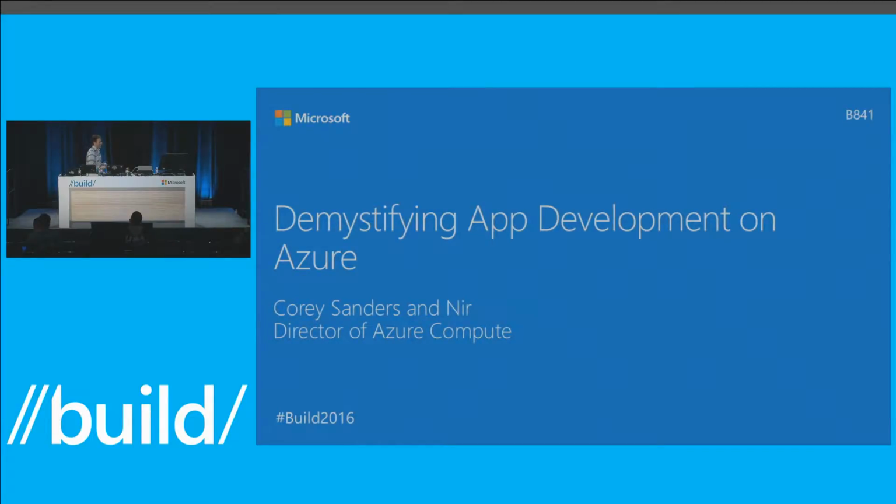So what are we going to talk about tonight? The demystification of the app development platforms on Azure. We're going to talk through a lot of the different capabilities and the different platform as a service offerings we have on Azure, and try to explain them in a way that makes a little more sense than perhaps we've explained them in the past. I'll give you a picture of the platforms, then go into some demos and walk through some of the newer releases. We'll do a demo of Service Fabric, and a demo of Functions and App Service as well, and show you the difference between them.